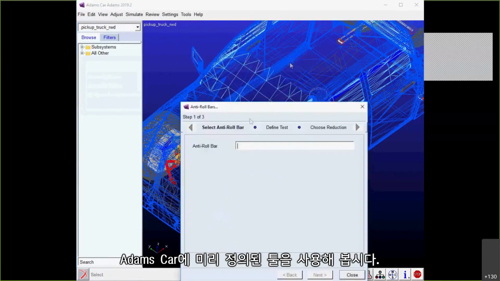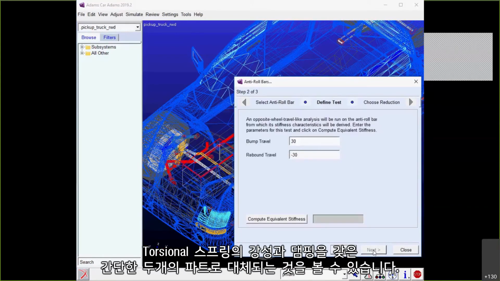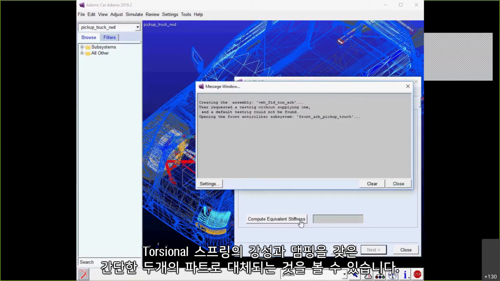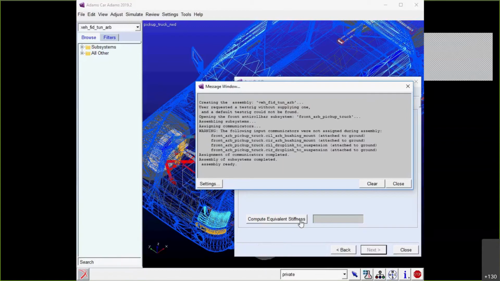We will create it using a predefined tool in Adams Car. The detailed beam structure is replaced with 2 parts and a torsional spring damper with the stiffness that corresponds to the detailed model.